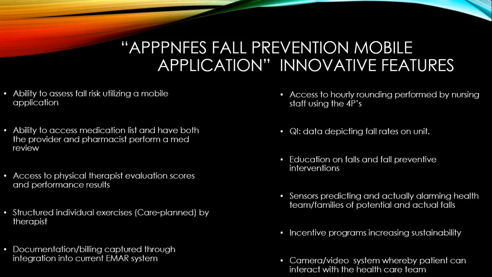Access to physical therapist evaluation scores and performance results. So it's right there at the tip of your hand. The therapist will make his or her own evaluation. There will be a score generated, and the physician, the pharmacist, everybody, all the interdisciplinary teams working with this patient are able to access those results. There's going to be a structured individual exercise, which is care planned by therapists.